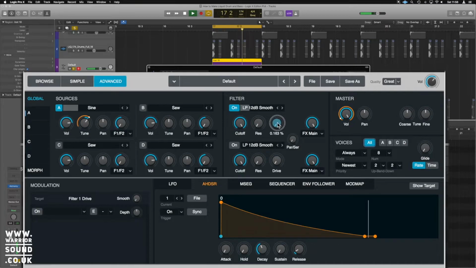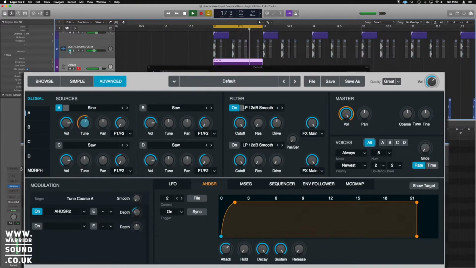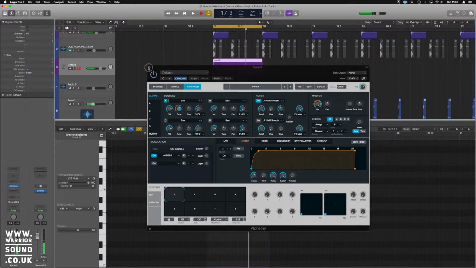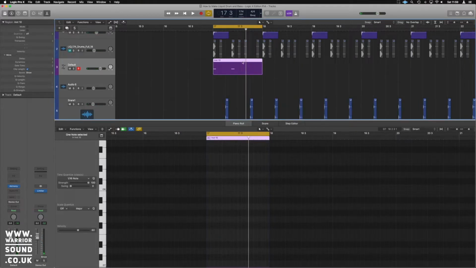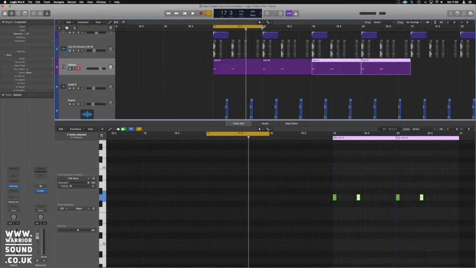Now we can use the filter drive a bit. Actually too much of a click right now, so let's maybe dial it back. Yeah, we're getting somewhere. All right, you can hear it's doing the job at least. So I've taken the actual other kick out, so let's drop that in. So we've at least got a few bars of it for perspective. It's doing the right sort of thing now.